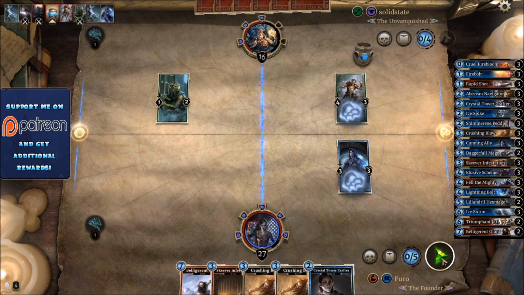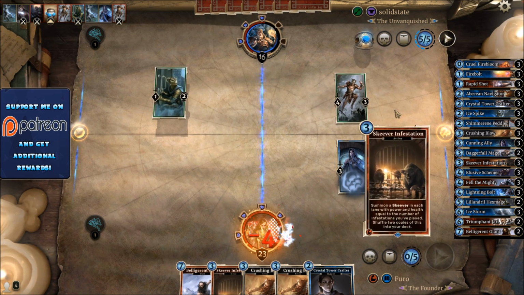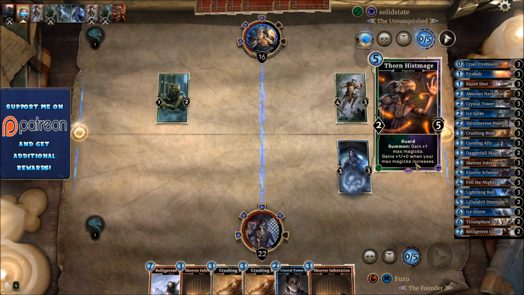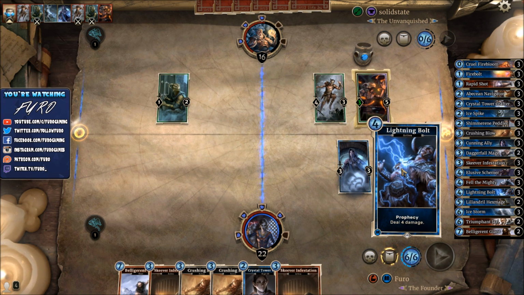Nope, we are not getting a Firebolt, unfortunately. Would have been really good, because then we can play Crystal Tower Crafter, Skeever Infestation and the Firebolt. But maybe we're getting one, because he's of course going for the face. Another Skeever Infestation. And Thorn Hist Mage. Lightning Bolt.